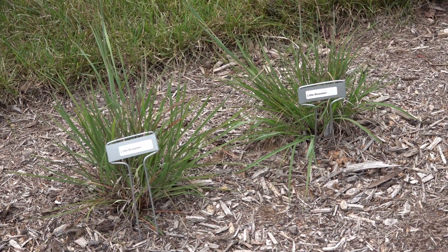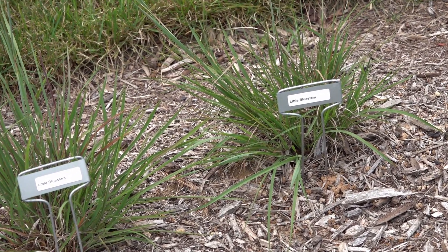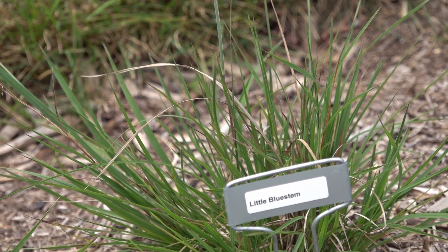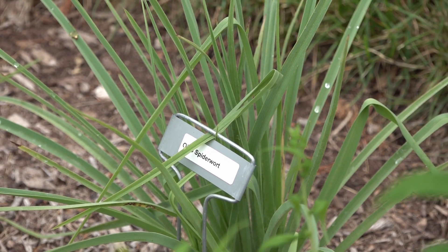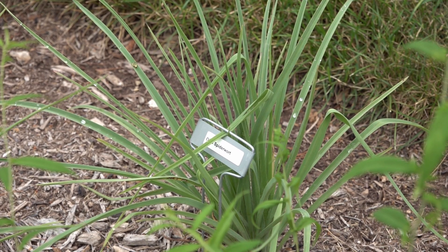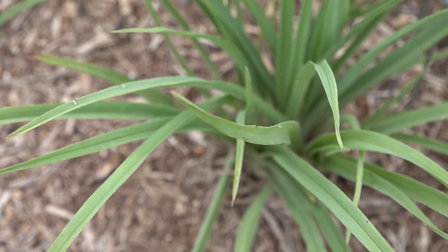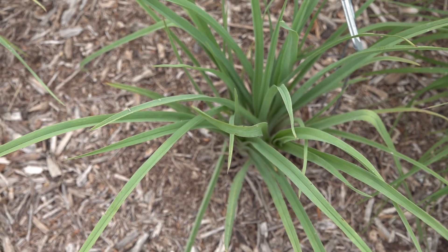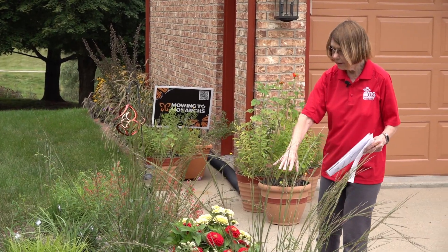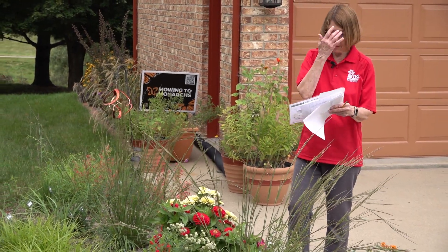Back here is a nice example of an almost-mature little bluestem — all of these plants are only a year old, so they are very healthy for this time of year. Ohio spiderwort is placed here on the very far south side; it has blue blooms in June and July, gets to be two to four feet tall — I can trim those down — and tends to look a little yellow after blooming. Where I have annuals I'll probably put in a blue mist flower so I don't have to deal with that annual maintenance every year.